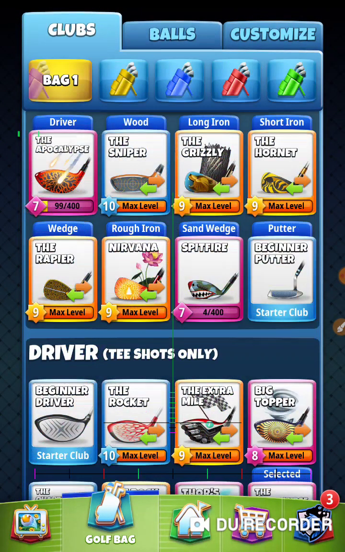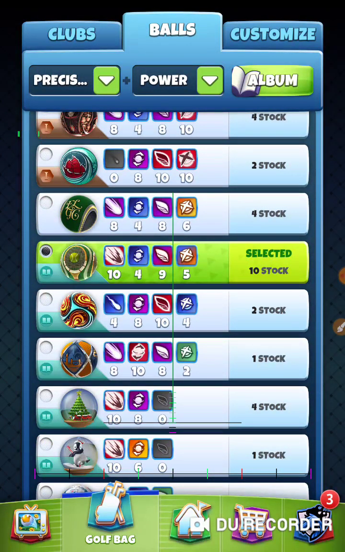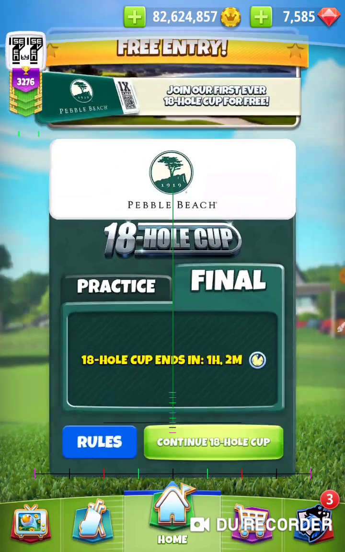Let's look at my bag. All right, and look at the ball. What ball I got? I got that ball. I got that one. All right, here we go. Here we go. We're trying to get an albie.